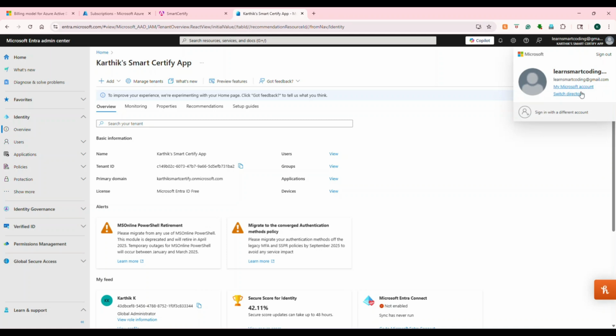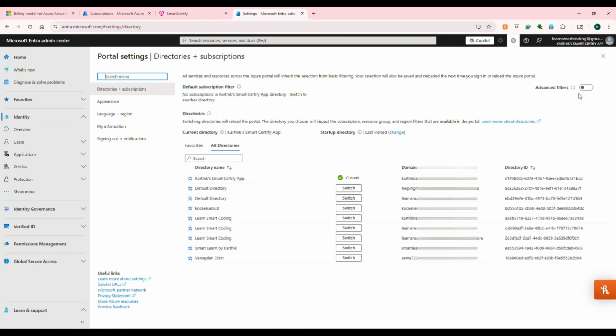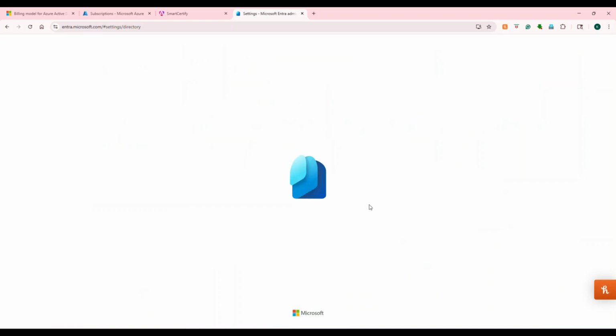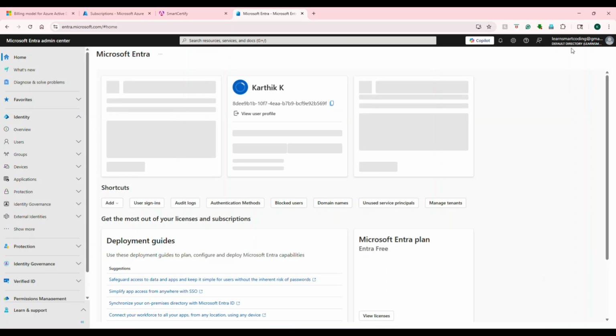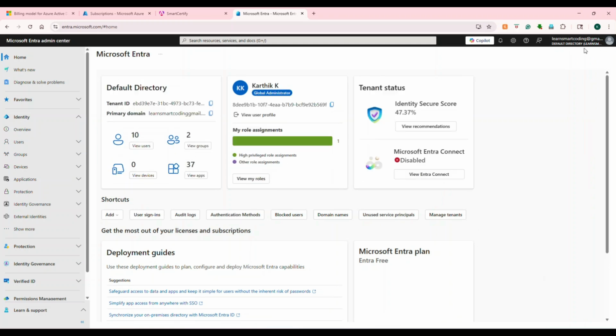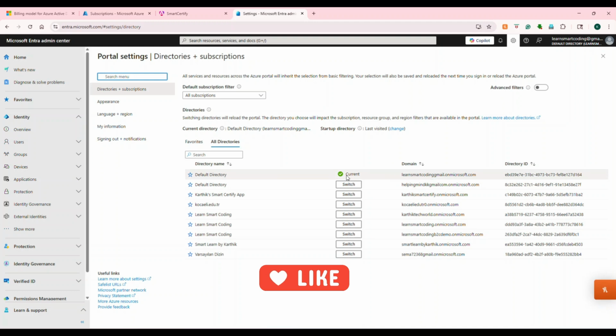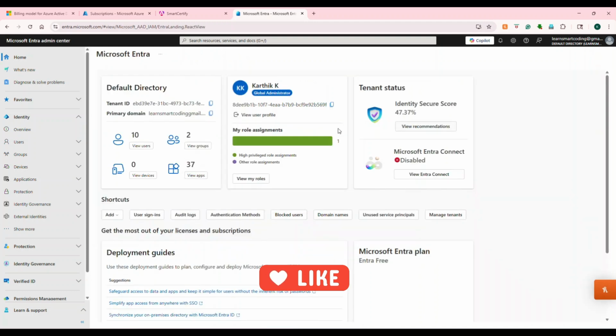So let's take a look. Where am I now? Oh, I'm on a different directory. Let's go back to my original directory. Okay, this is my original directory. Again, same thing, I go here. Probably you will not even see this, because I was playing around with this for a long time before this demo. See, when I'm on my primary directory, I will show one more time. This is my primary directory. I am on my primary directory.